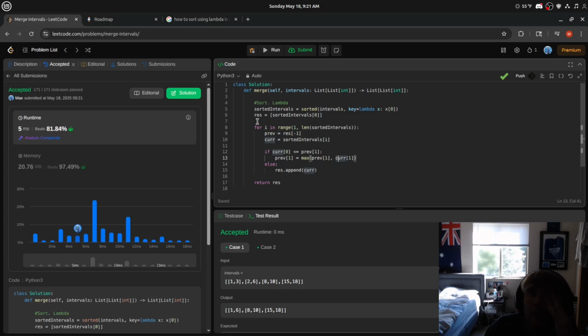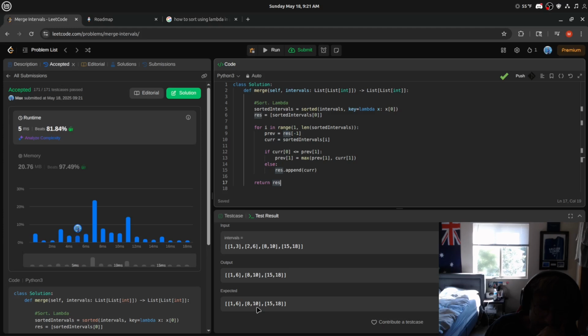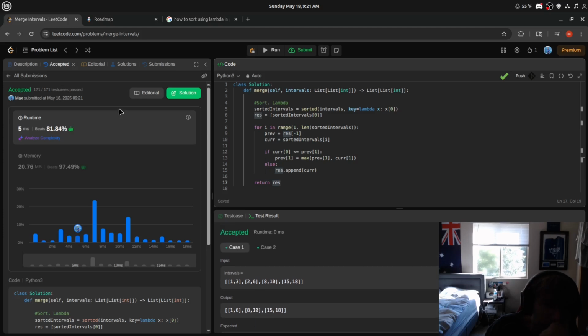I was thinking about doing it where you're actually manipulating the data, but here they're using this. So our previous value, when we start from here, is already in res. We get that last value, then we compare these two values. If cur 0 is less than prev 1, then really the only thing we need to change would be the last element in res, which is exactly what we do. So we edit that. Our first value here is going to be 1.6, and then we just keep res.append. That is so smart. Wow.